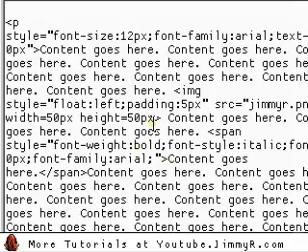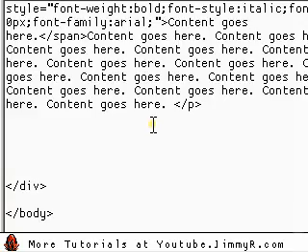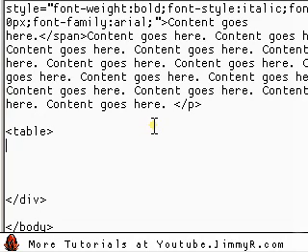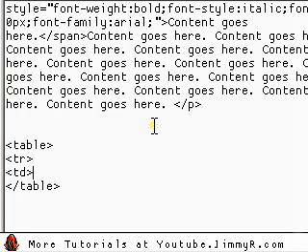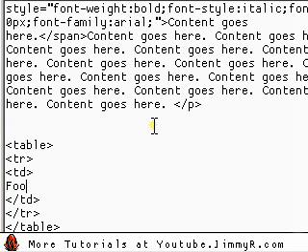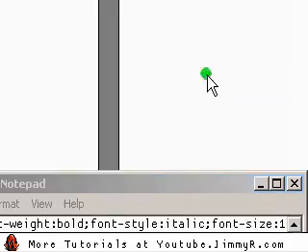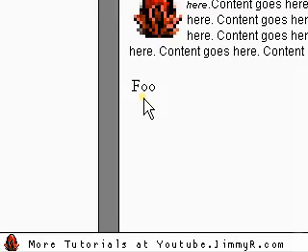Let's talk a little bit about tables now that we've gone so far. So tables are basically just blocks of data. Tables have rows and they have columns. And it's the same thing for HTML. TR stands for table row, TD stands for table dimension or column, and then we end them, slash TD, slash TR, I mean. I'm just going to call this foo. I'll save and I'll refresh, and here we have a table that says foo.